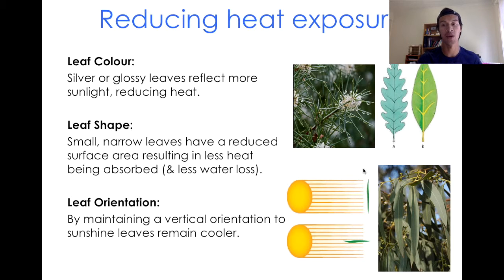Eucalyptus leaves, however, hang vertically. So what that means is that during midday, the leaf is pretty useless because the sun pretty much shines straight past it, but that also happens to be the most intense time of the day. So in the desert, you don't want to have your leaf fully exposed because they can get damaged and burnt. However, by having leaves that are vertical, it maximizes the morning sun and the evening sun, so the plant can still photosynthesize, but it remains cooler because it doesn't have that kind of heat exposure.